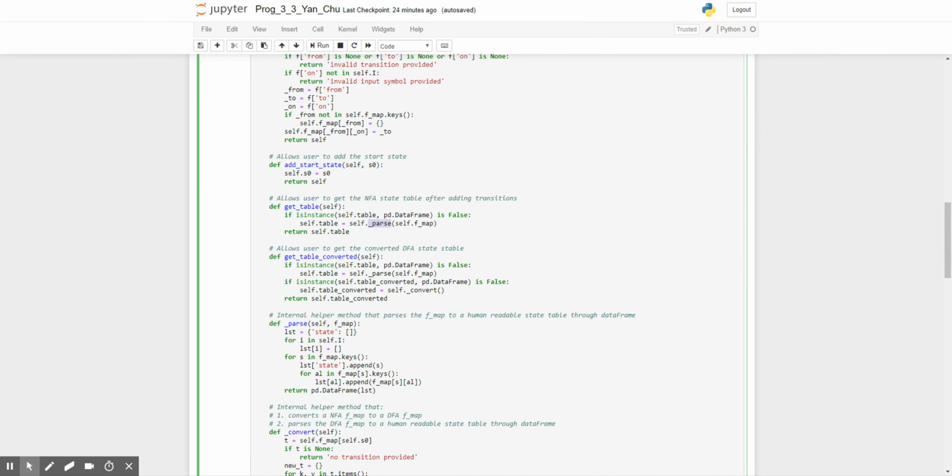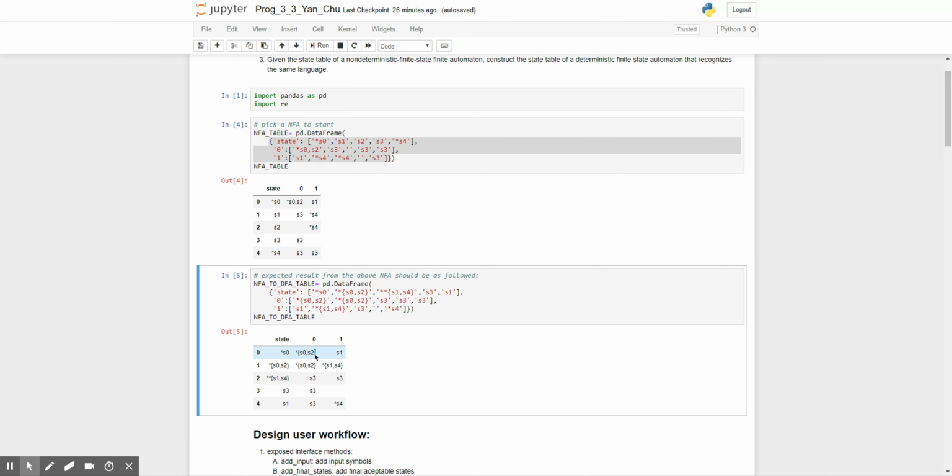S0, when the input is 0, goes to either S0 or S2. So for this new table, I put curly braces outside of these two states to indicate it is a combined state of S0 and S2. And then on input 1, S0 goes to S1. It is a single state, so I directly move that state here.